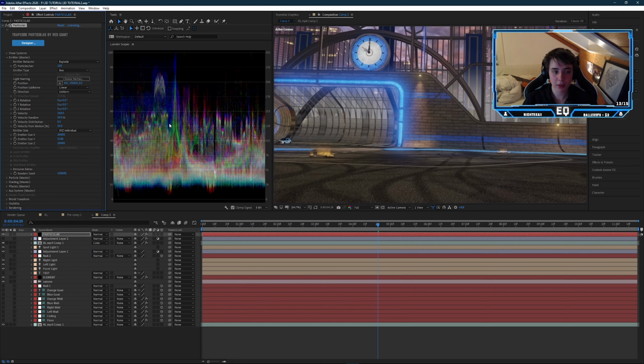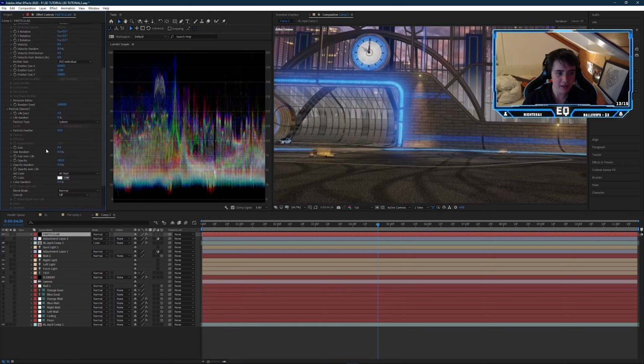Okay, so now I'm gonna set all the velocity values to 0 because I don't want any of the stars to be moving. Now I'm gonna go into the particle master. In size, I'm gonna put 3 for this. This varies anywhere from 1 to 5, should be good.